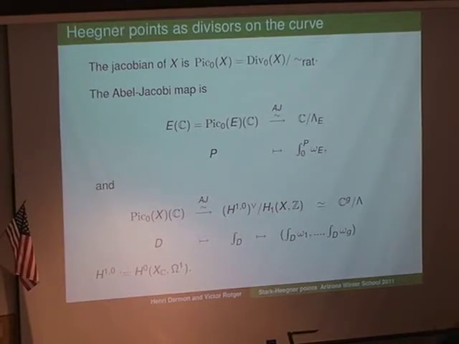And if you have any curve, say your modular curve or your Shimura curve or whatever curve, you can consider its Picard variety, its Jacobian. So this is an abelian variety. If X is defined over a field, say Q, this is an abelian variety defined over Q. This guy on the left. And when you look at its complex points, this is an abelian variety over the complex numbers. And the way of seeing this as a torus is via the Abel-Jacobi map, which maps any degree 0 divisor on the curve, so the elements on the left are degree 0 divisors on the curve, to the integration map against D.